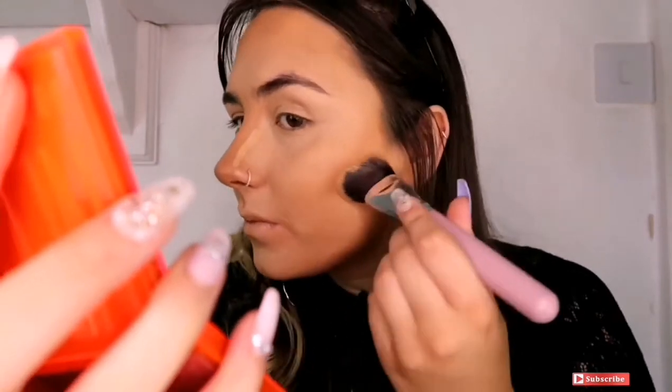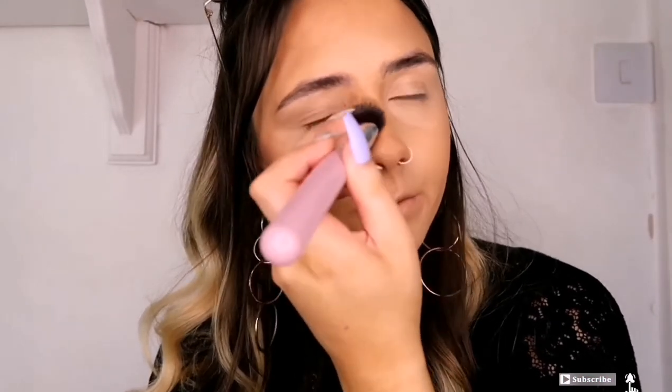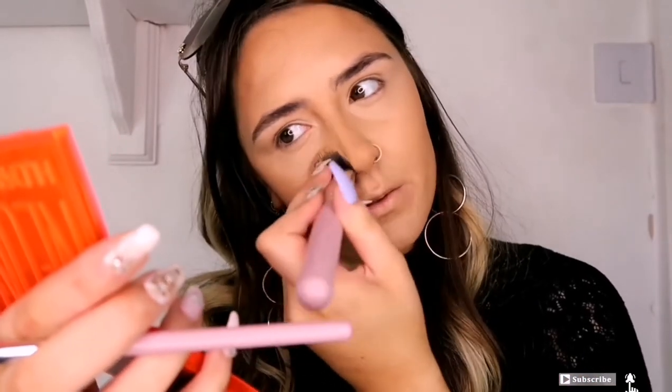Take a bit more of this Tarte Shape Tape Concealer. Just going to place it around here. I'm just taking the brush I used to blend my nose contour and I'm going to go over that and blend that concealer in as well. Like that. And then I'm using this foundation brush and patting over the sides. Just like that. And then going back in with the brush again, because the excess product's still on the brush, so just adding a tiny bit more product.